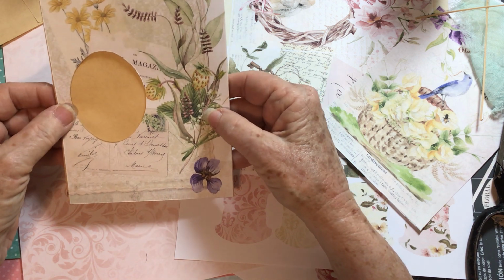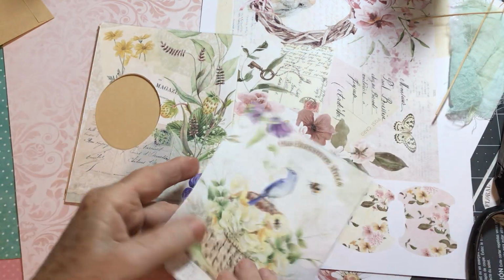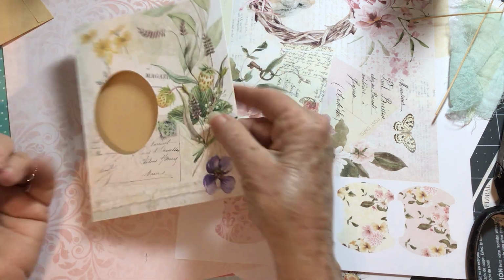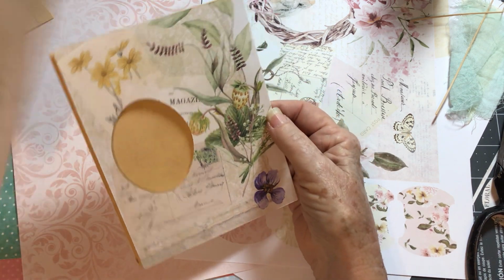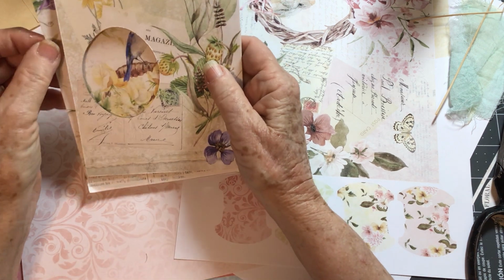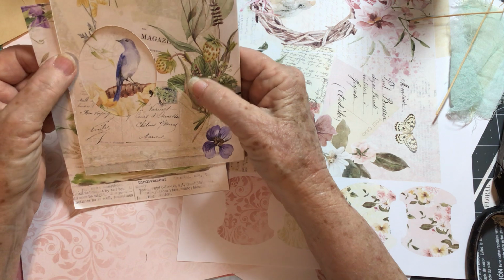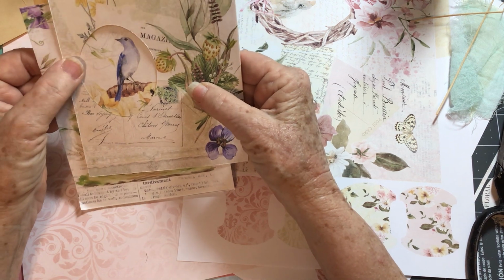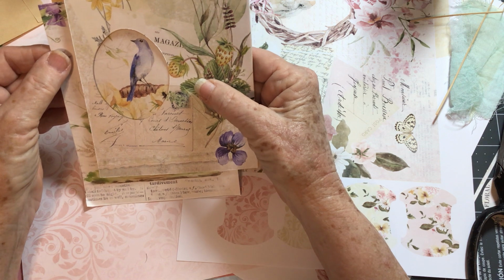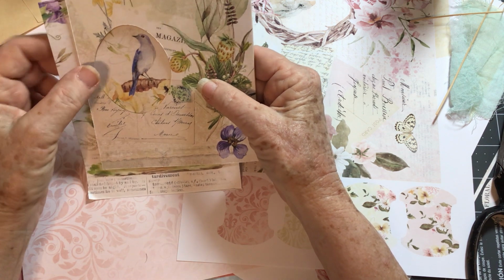Okay, now what I want to do is, I'm going to do this, I want to put this little bird right in the center of this. Oh my gosh, how cute is that? We'll put that bird right there. So, let's see here.